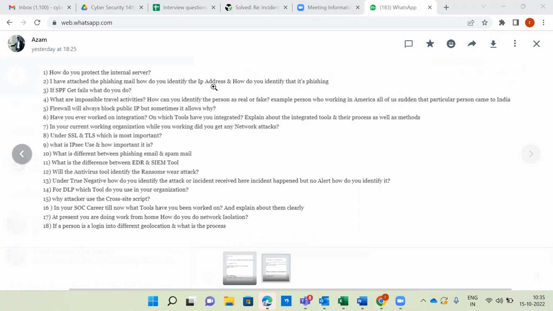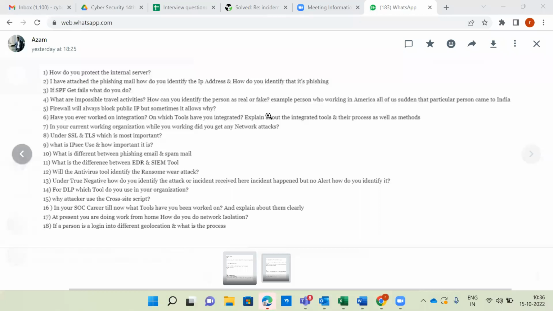As I said, we have to go to the SMTP server, and whatever email we received, we have to open it in a header analyzer. There we can identify it. Otherwise, if you're not able to identify it in the header analyzer, then we have to contact the SMTP server team or Exchange server team, and then we will come to know from which IP that particular email was received. Additionally, if you are using an email gateway, we can directly identify in the email gateway from which IP that email was received.